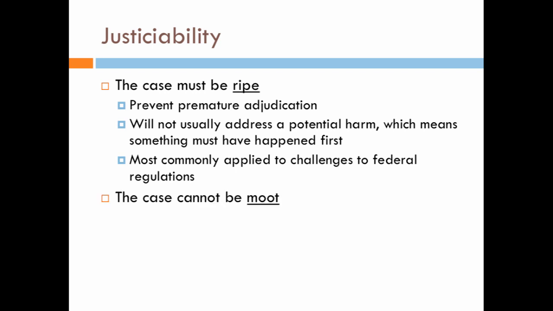The flip side is that a case must also not arrive at the Supreme Court too late, rendering it moot. So if events subsequent to the filing of a lawsuit in effect resolve the dispute, the case is supposed to be dismissed as moot at the trial level or on appeal or even in the Supreme Court itself. Various subsequent events might make a case moot. If the parties settle over the matter, if the controversy is no longer alive, if the challenged statute or regulation expires or is repealed, then the controversy is over. And any change in circumstance that has the practical effect of ending the dispute is grounds for declaring the lawsuit as moot.